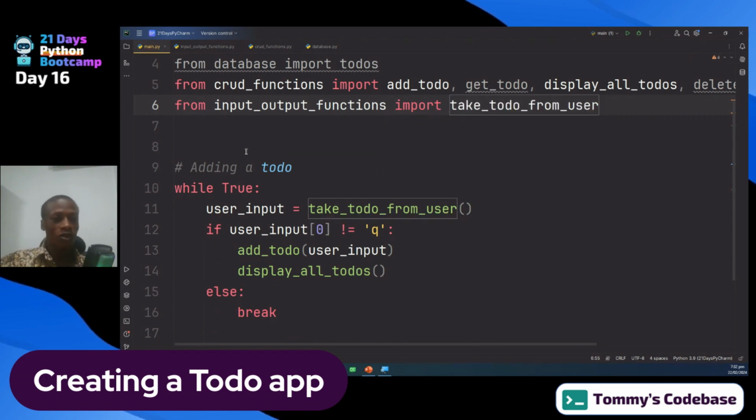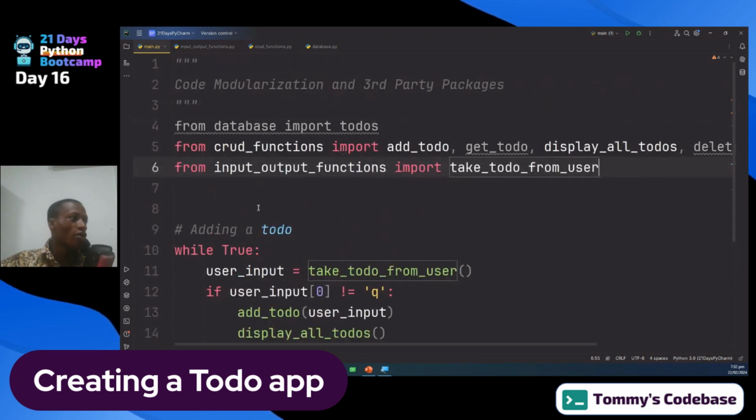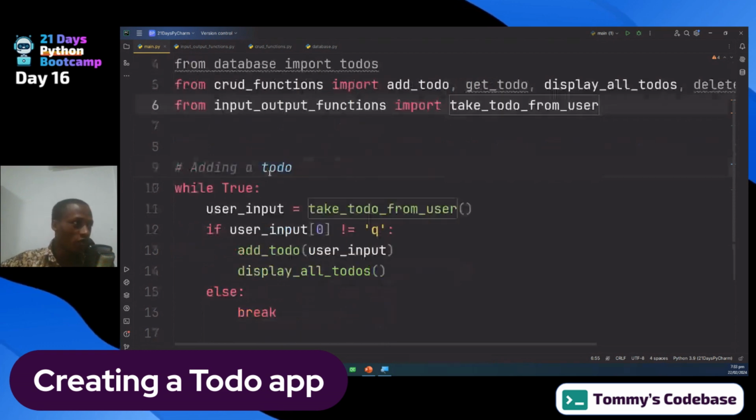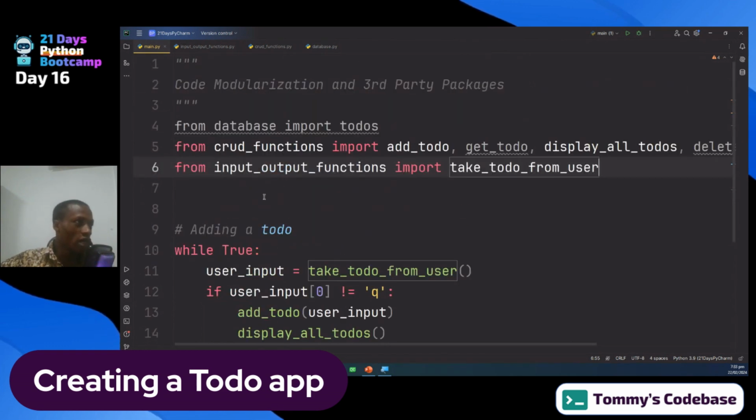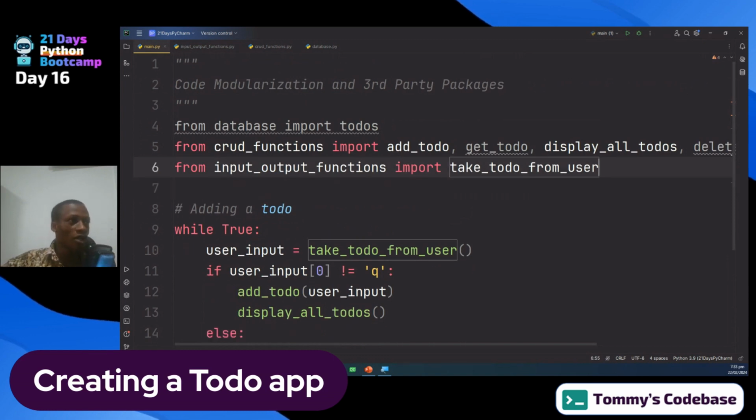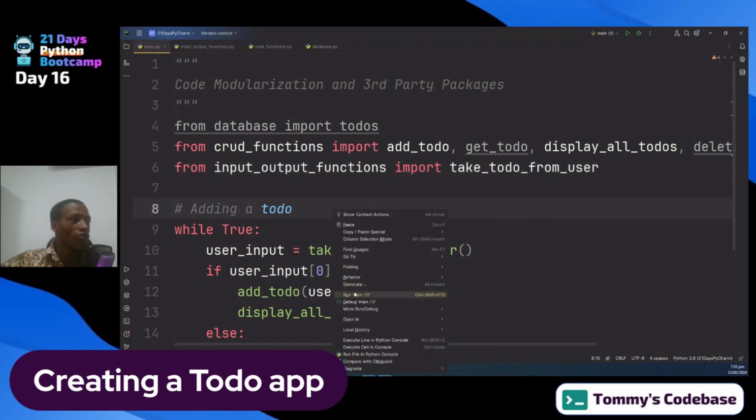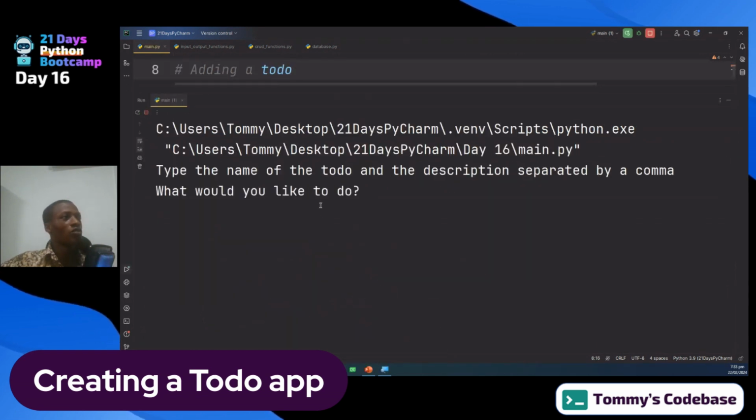So this is all code modularization is about. We have modularized our projects into separate modules for now, and then we are linking all of them together to achieve the same function. How do we know that we have achieved the same function? That will happen if we run our code and see. So here, I'll run it again. If everything works, then we should see the things being printed like always. Remember, we already have one item in our database. More technically, you see we have seeded our database. So we added existing data for testing. That is seeding.